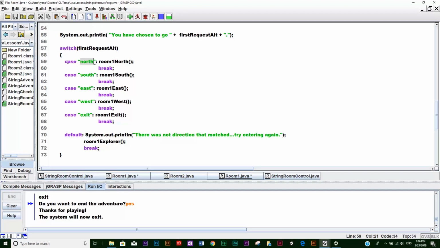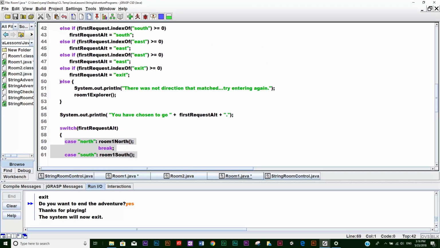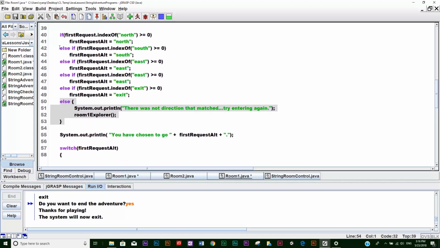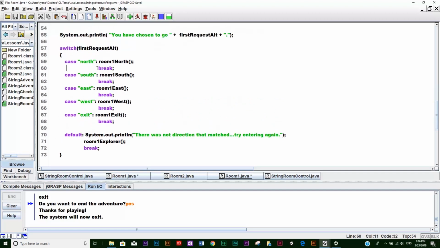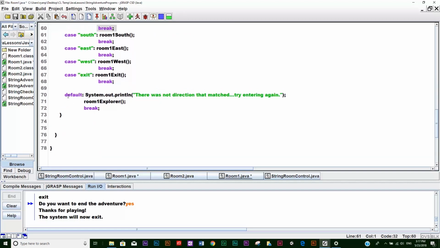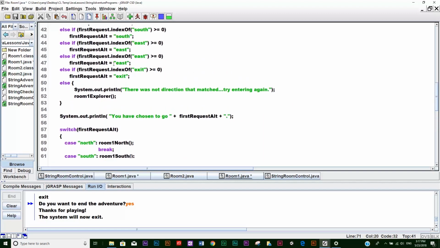In the event that none of these items were selected, and this is one of the cool things about default, that's loosely similar to this else right here, where this was kind of our default section of this little chain of if-else statements. But the default, what it's going to do is, if none of these items were chosen, and so break is not called, by default, we're going to perform these actions. We're going to tell them that the direction wasn't matched, excuse me, and then we'll call the method again to send them back to the top and do it all over.